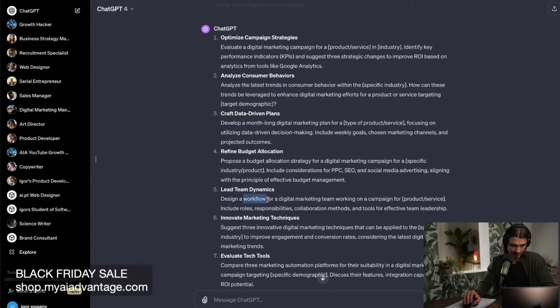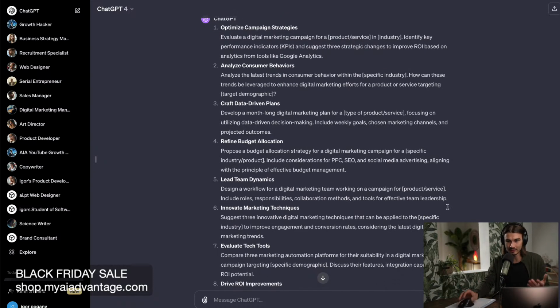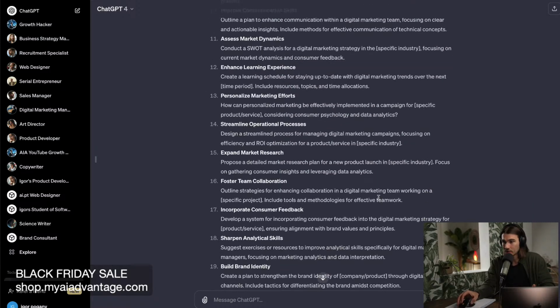What is this about? Design a workflow for a digital marketing team working on a campaign for a product. So look at all of these, and here I want your opinion. I was so excited about doing this live because I want your feedback. Is this any good? If you're a digital marketing manager, are these useful? Because to myself, I say, heck yeah, these are useful. These are exactly what you want if you're a digital marketing manager. Whereas a lot of the other prompts that I encountered are not that snappy. They don't produce results, while these do. That's what this has been set up to do, right?